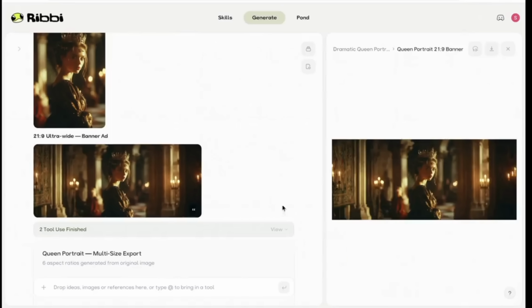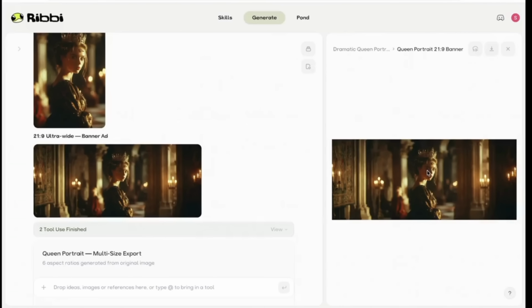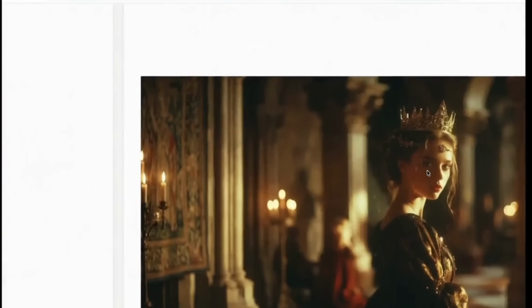So basically, whatever idea comes to your mind, you can bring it to life within just a few clicks using this tool. Whether you're a beginner or a professional, this platform makes content creation incredibly simple and efficient. Honestly, the custom skills feature is the best part of this tool. It lets you automate your workflows instantly. If you need an all-in-one AI platform for images, video, and social content, this is it.